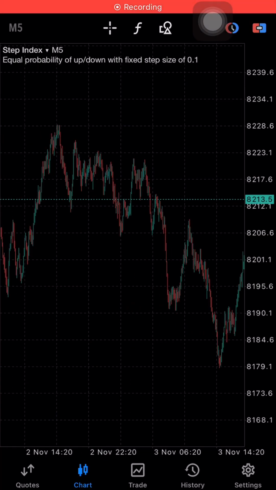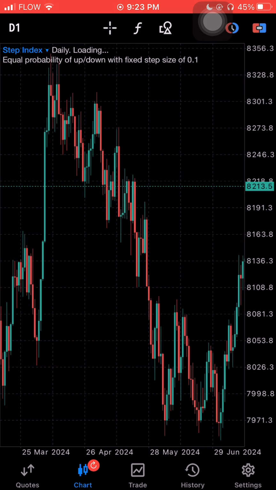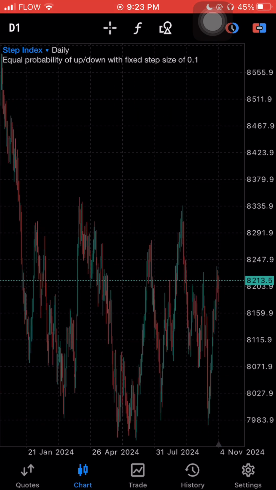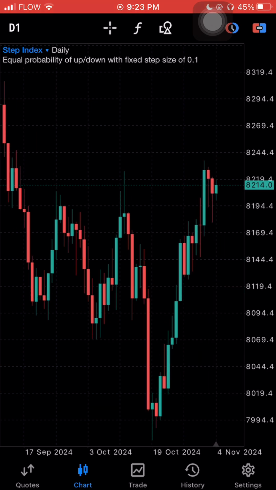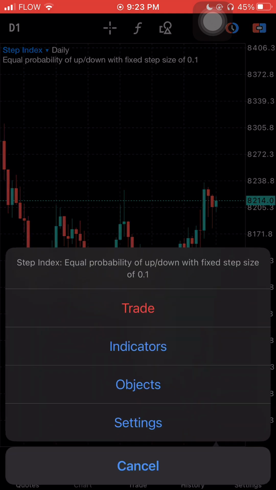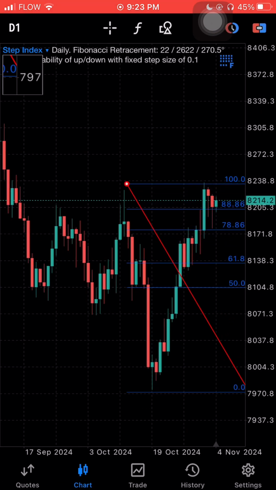Okay, so this is step 1 on the chart on the daily time frame. So we see to identify the trend. The trend is a downtrend. That means you're looking for a sell in this trade. So what we're going to do is identify the daily swing high point to the daily swing low point. That means where the market started selling from first on the daily time frame.